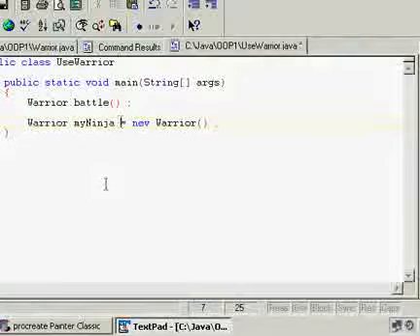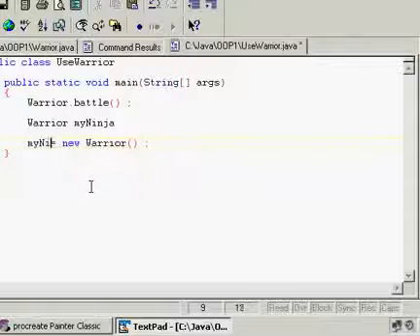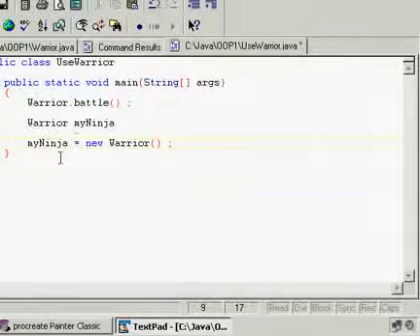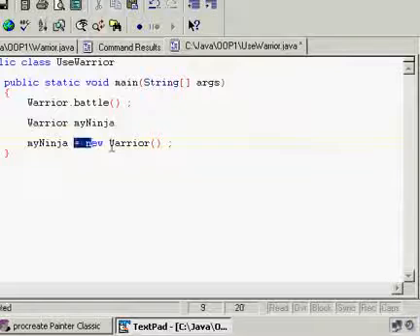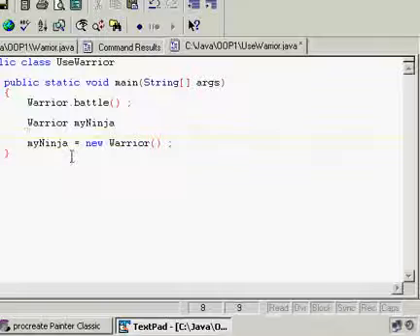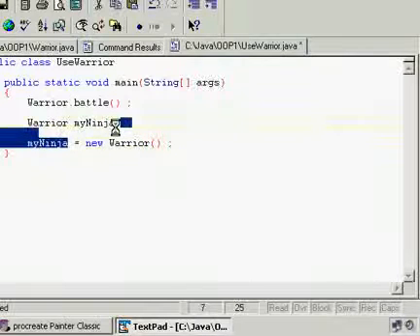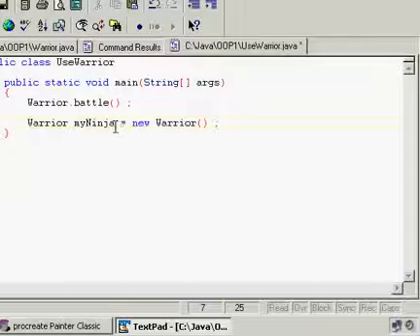Maybe if I would do this, my ninja, that might make a little bit more sense, because remember int, my int, and then my int equals some value. I could do it on two lines as well, but I've gone ahead and chose to put it back on one line, because you're going to see it most commonly in that way. So I'm going to say Warrior myNinja, that's the data type, is a new Warrior.